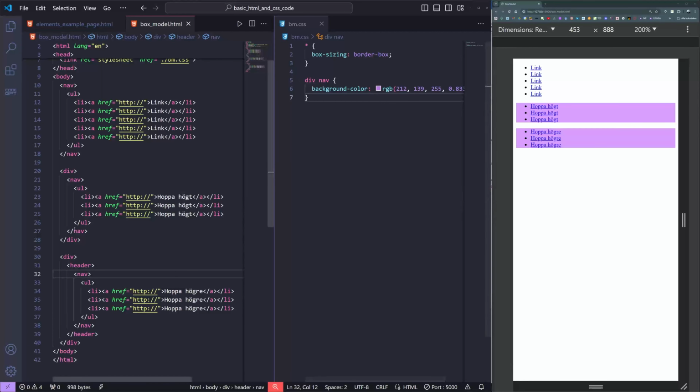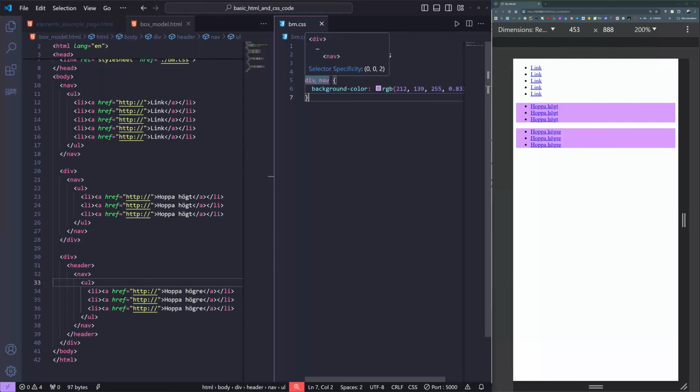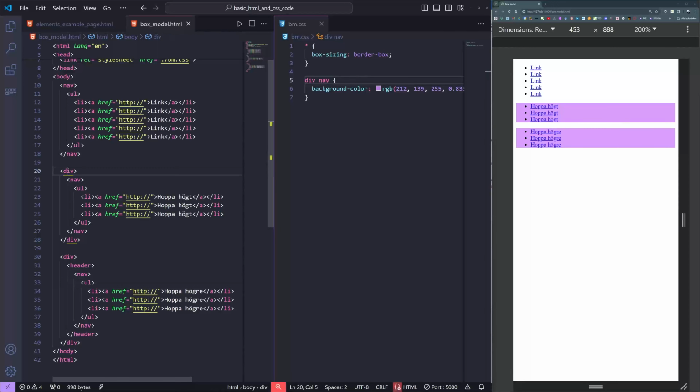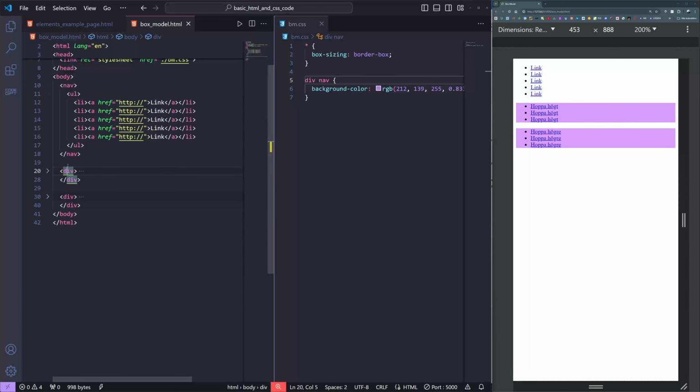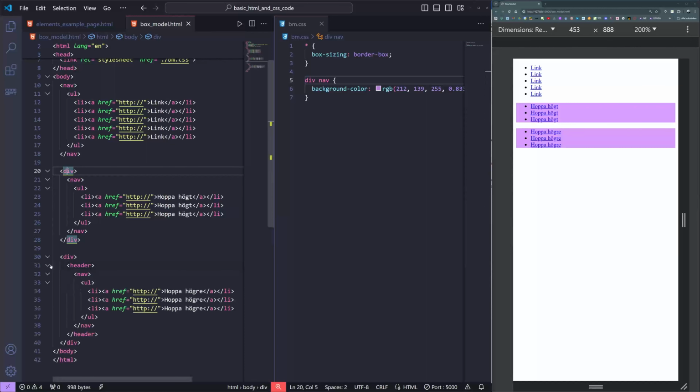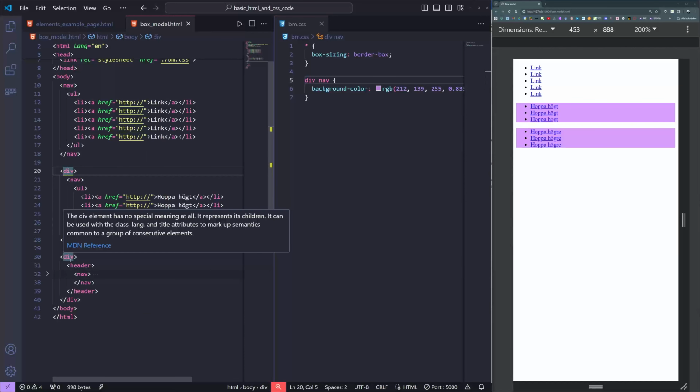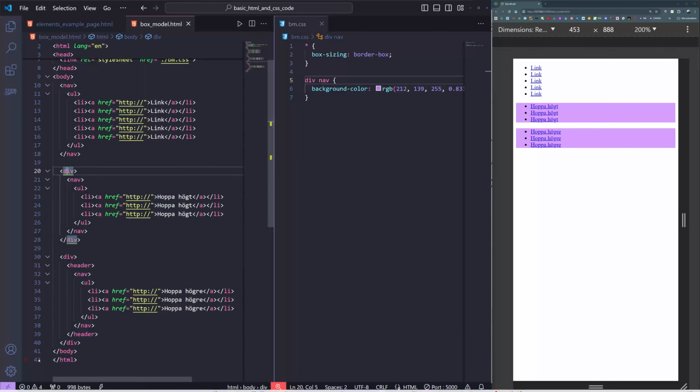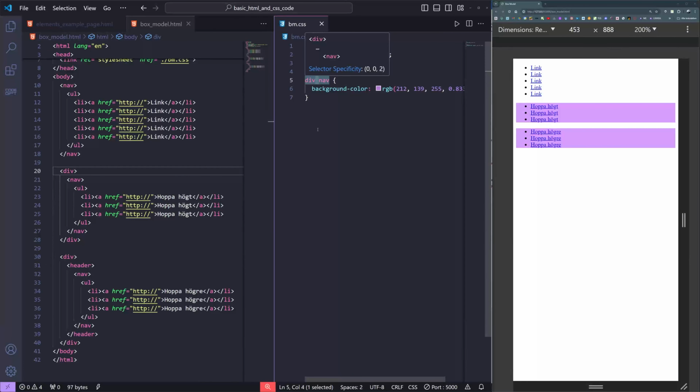So right now, what you see is that both of them are chosen. Why is that? I said div, and I said inside div, all of the navs that are inside div. It might feel confusing for some of you that if I look at div here, nav is inside div. In this case, header is inside div. Yeah, but nav is also inside of div, right? It's just further in. And this thing with just a space makes no distinction between how far in it is. And to make that distinction, you have to make use of a combinator.